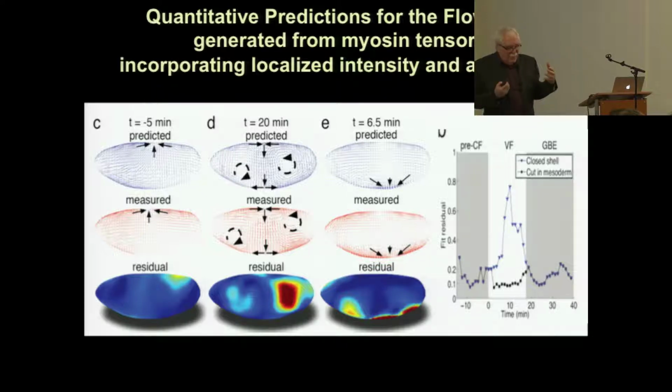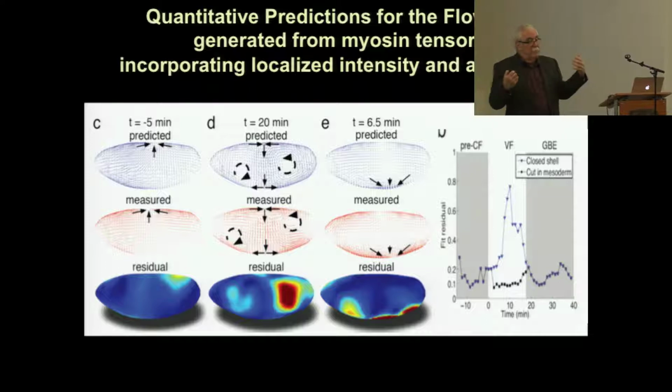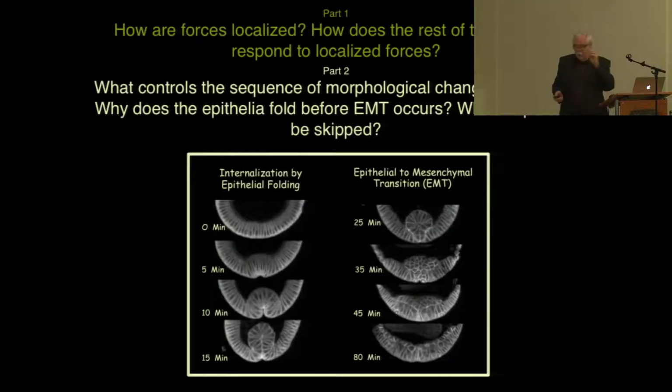So this is very promising and exciting for us. We're still struggling with the grain of our descriptions, but it means that at least in these early stages, following the regulation of myosin may be enough to account for and actually model all morphological change. And we're at a point now where we're beginning to test that model by looking at mutants.